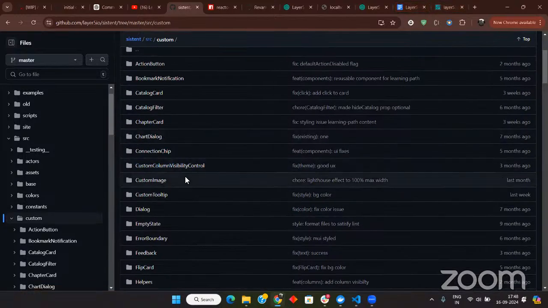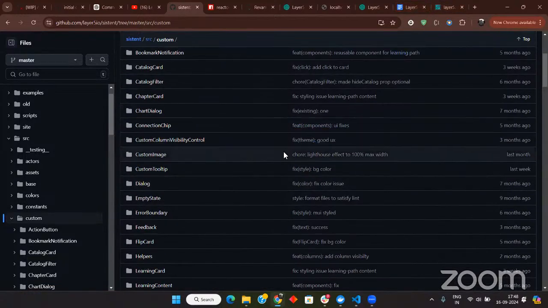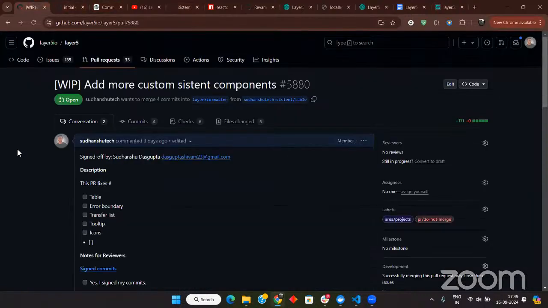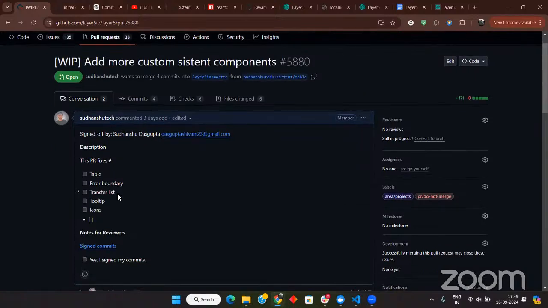So I was adding those components, because if we don't add these components here and display their use, it doesn't make sense to use the design system. They include error boundary, transfer list, tooltip, and so on.